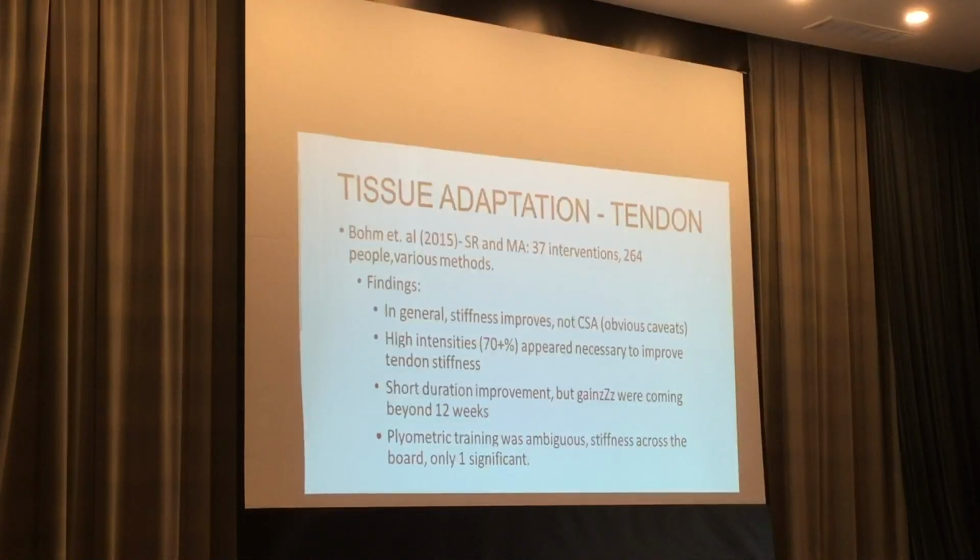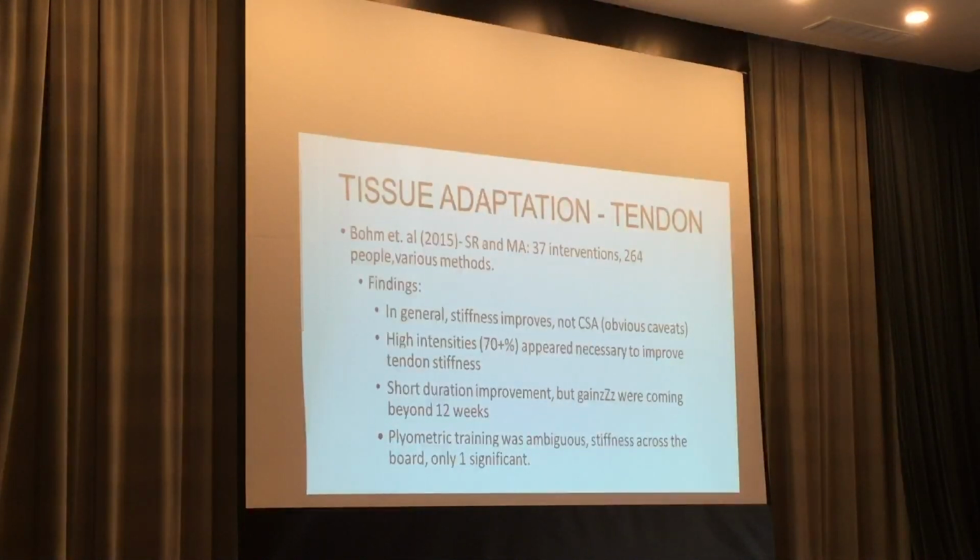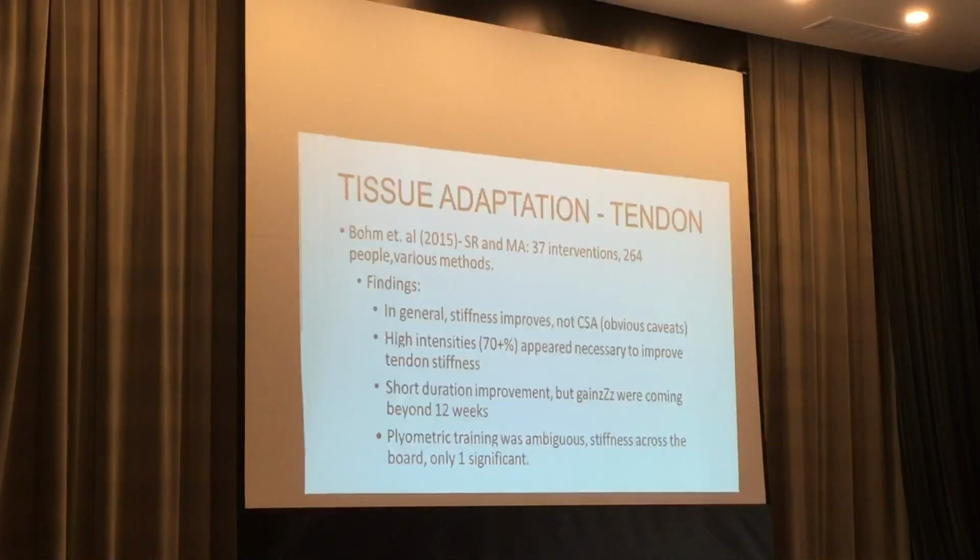Here's something fun. Across all the studies that they evaluated, if you pulled it out by intensity, so 70% or higher compared to 40% or lower, 50% or lower, the high intensities had a moderate to high effect size for increased tendon stiffness. The lower intensities had 0 effect size for increased tendon stiffness. It was like 0.2, like 0.02, sorry.